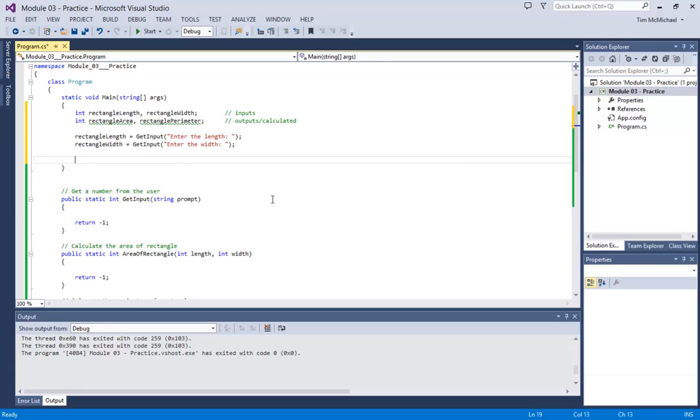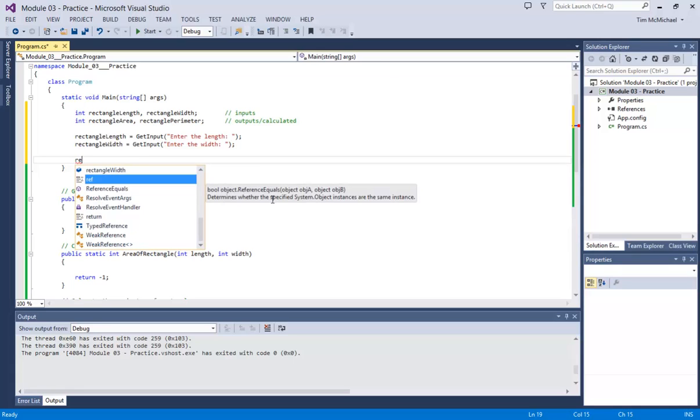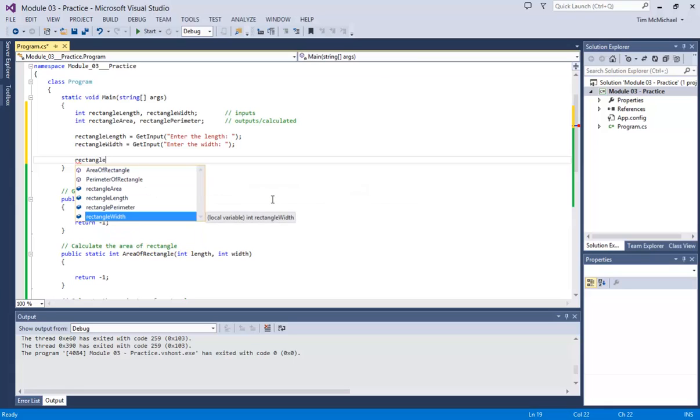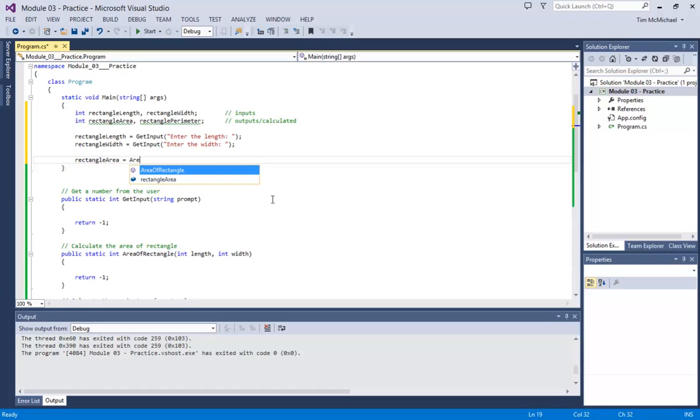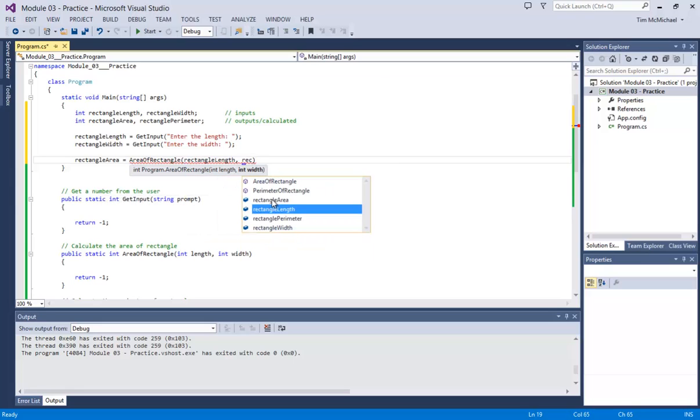And so now I need to figure out how I am going to get the area. So I'm going to say rectangle area equals, and I've got a method called area of rectangle, and to get that I need to give it a length and width. So I'm going to say rectangle length, comma, rectangle width. And again, order counts.